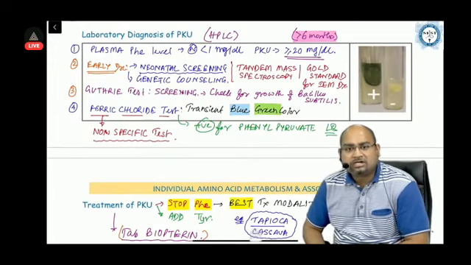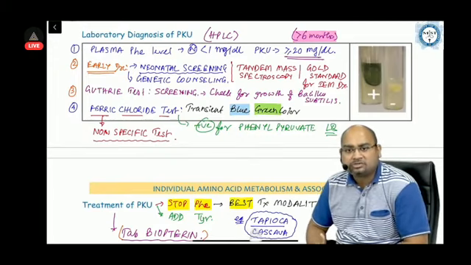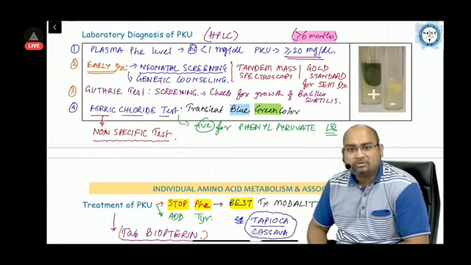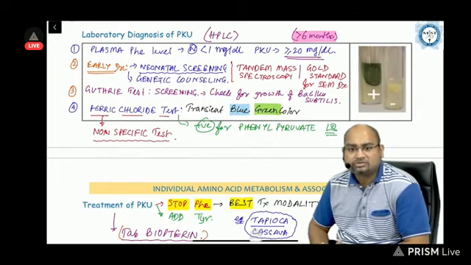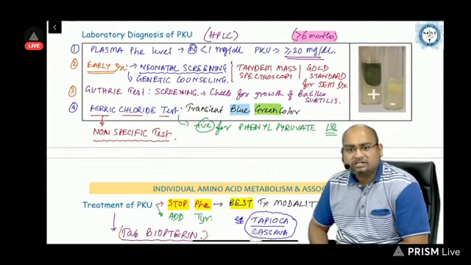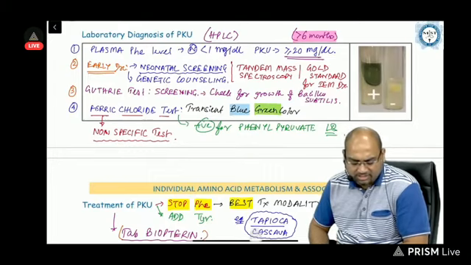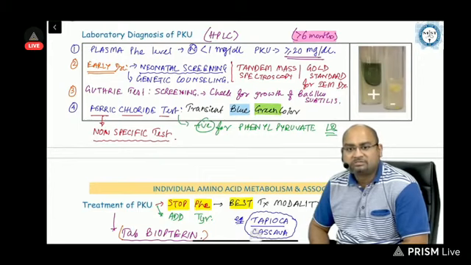Early diagnosis can be done by tandem mass spectroscopy, which is considered the gold standard technique for inborn errors of metabolism. Immediately after birth, or even before childbirth by taking an amniotic fluid sample, we can see the presence of excess phenylalanine in the amniotic fluid. But for that we have to go for tandem mass spectroscopy. Then the Guthrie test is one of the screening tests that we have. Ferric chloride test also is one of the non-specific tests.